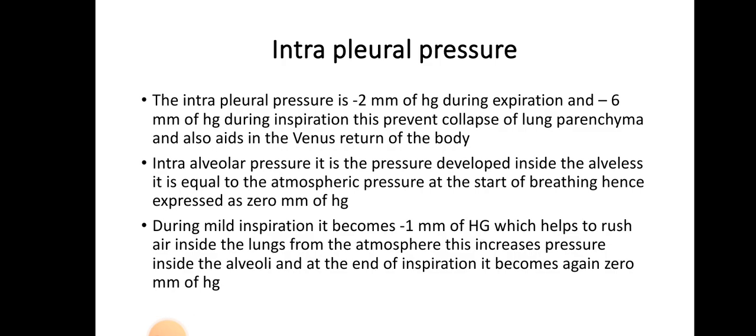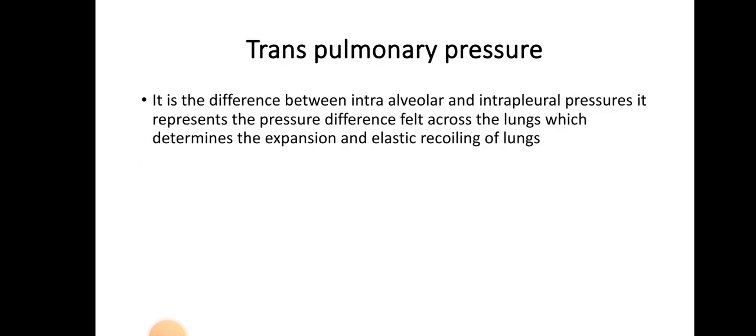During mild inspiration, it becomes minus 1 mm of Hg, which helps to rush air inside the lungs from the atmosphere. This increases pressure inside the alveoli, and at the end of inspiration, it becomes again 0 mm of Hg. So the intrapleural pressure and intra-alveolar pressure are necessary for the process of inspiration and expiration.